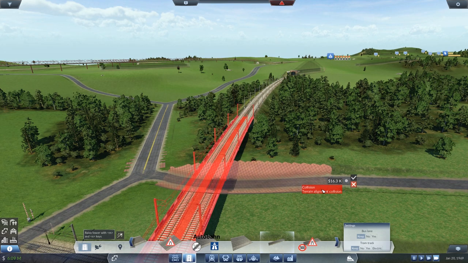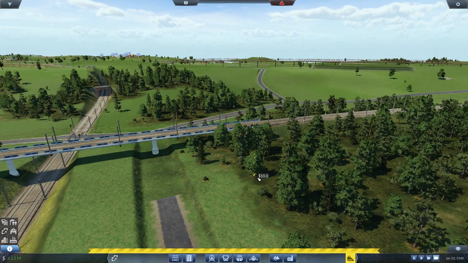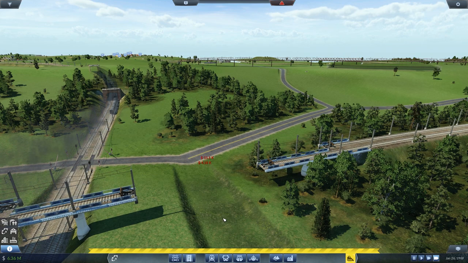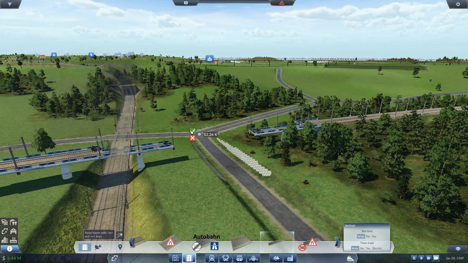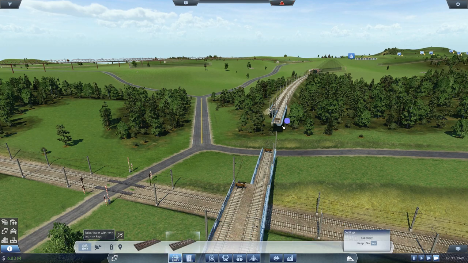Oh, come on. Why, game? Why? Why did you put the pillar there? Like, really? Okay, let's try this. This is gonna work. I have a mild, tiny niggling of confidence that this might work if I bury that a little bit and then go back to track. Come on, you know you want to. I'm not happy now. That's annoying.